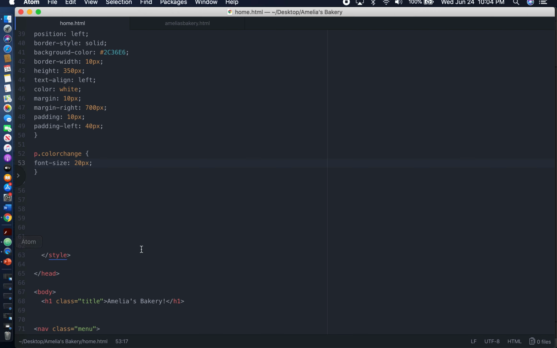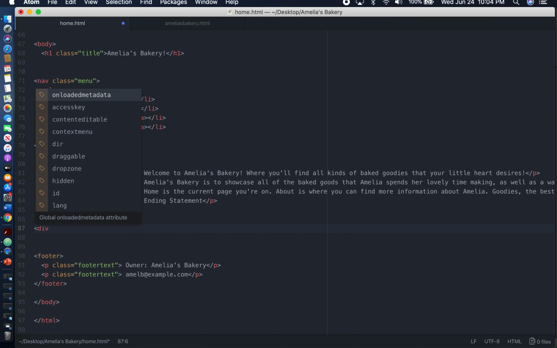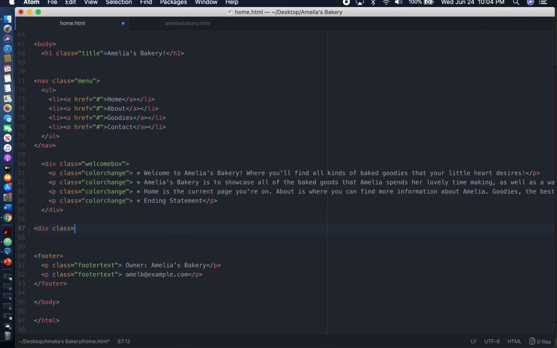So under our div class right here, we're going to add another div class under it. Open it, class equals, I'm going to name it side box, close it. I'm going to add a basic side box here.